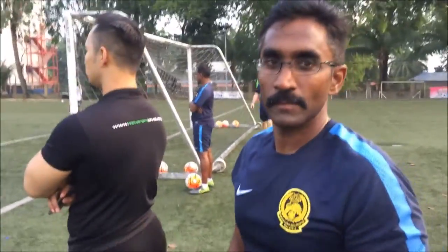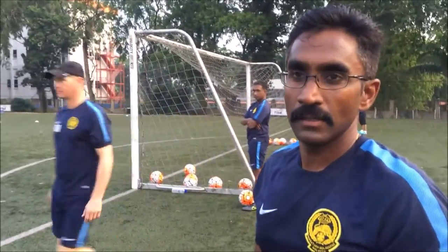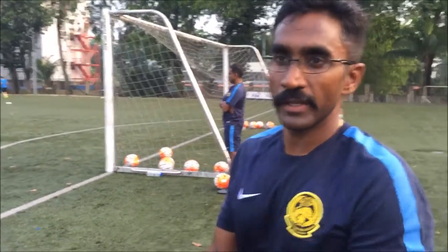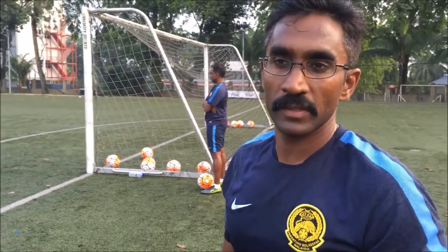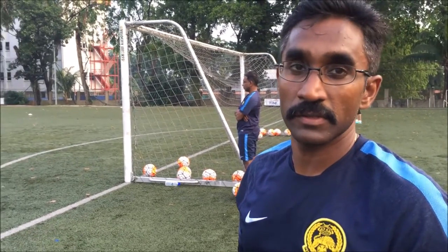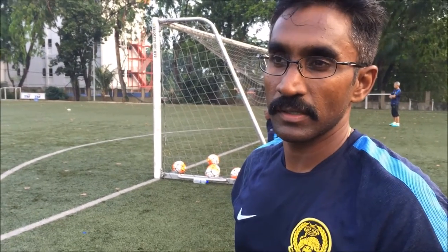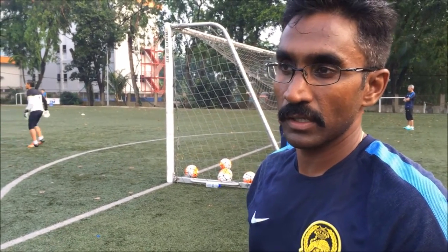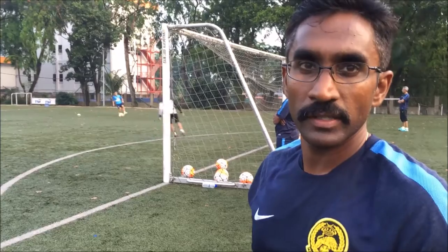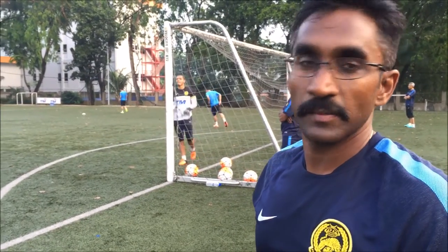Finally, we got to get a trial with your FAM Super, the men's senior team. Yeah, at last. What have you seen? It's hard to tell right now, but after two people wearing it, they talk to you? The feedback is very positive. Very happy about it. The keepers love it, and they've already asked when they could buy the stuff. Not in sales value, but in football itself, it's going to help them, and they realize that. That's the plus point of it.